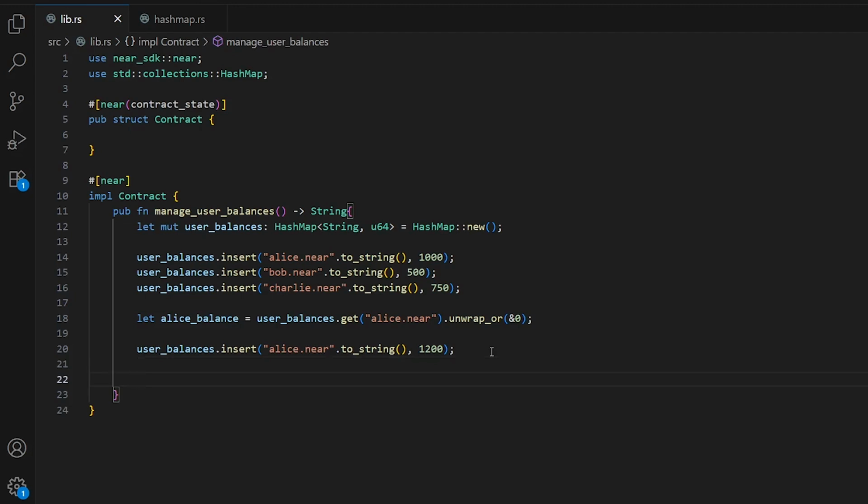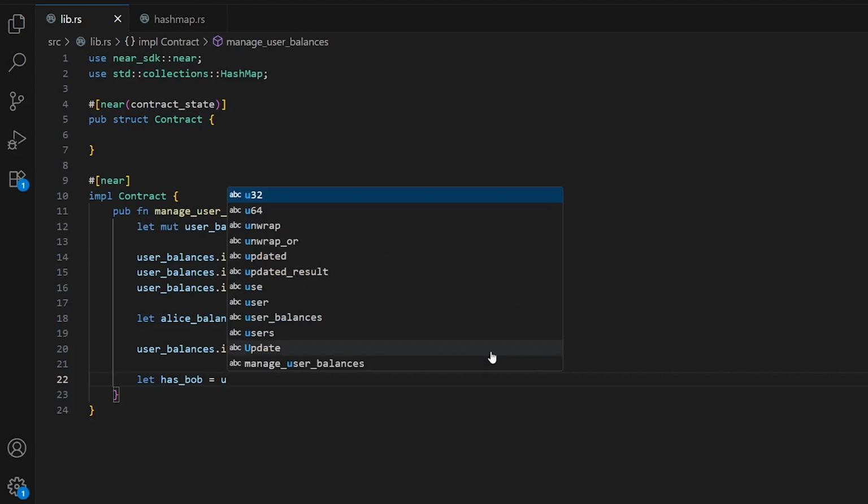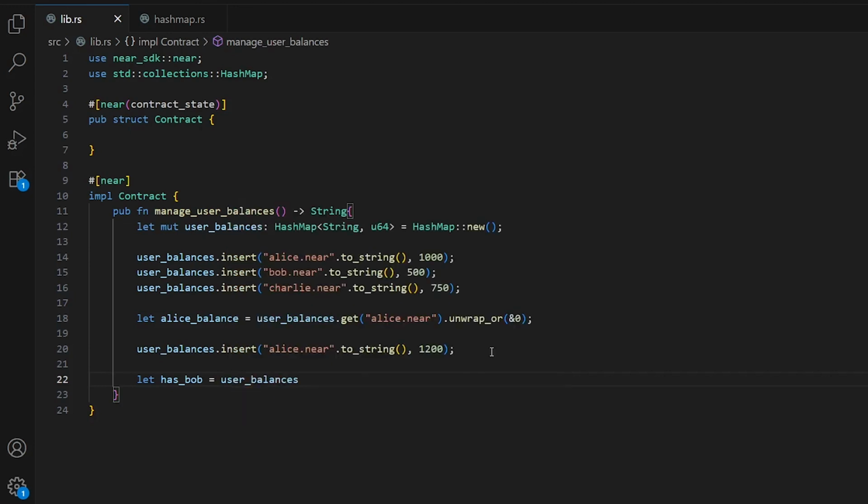So check if this value exists in the Hashmap. Let's check our Bob. Let's write let has Bob, user balances, and here we write contains key and write the value we are looking for. I'm looking for bob.near. So it will just return true or false.